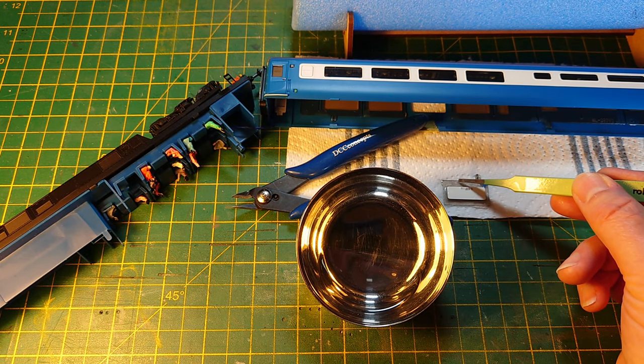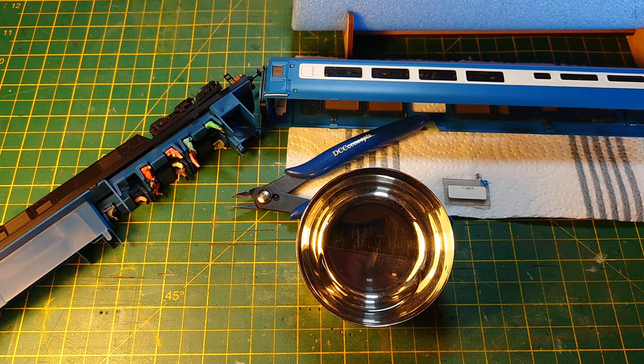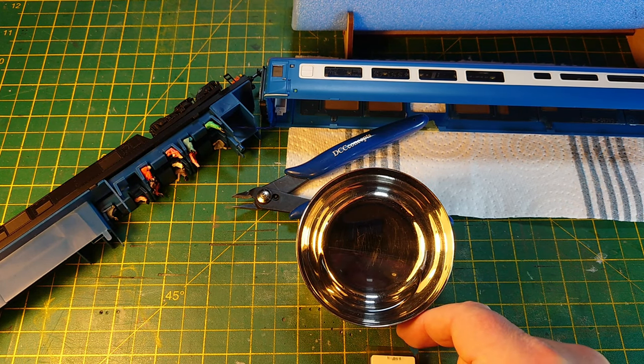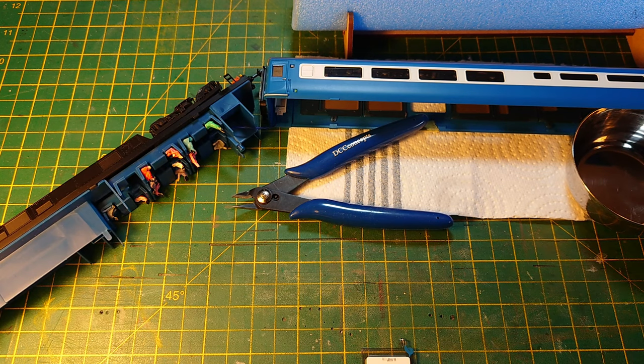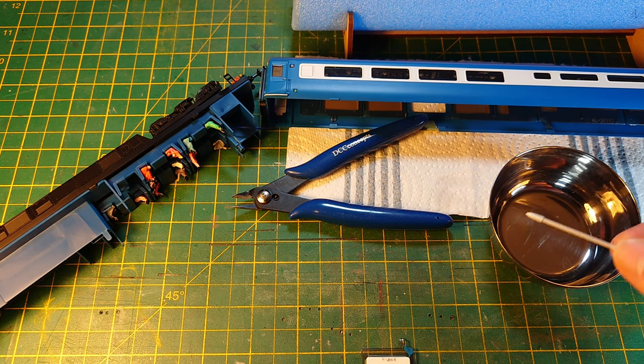Soak off the worst on the back end side anyway. Like that. Now, it is a recessed window, so there's no chance of it getting scratched. Let's get that out of the way. And I'll have to dip some of this in it, I suppose. Oops, so you can see it.